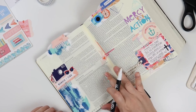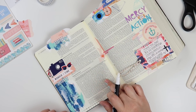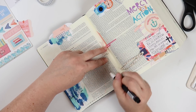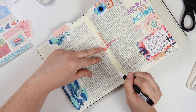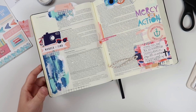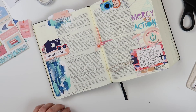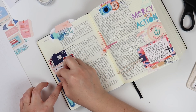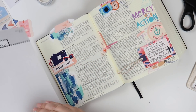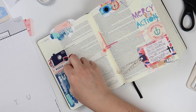Next I'm going to take my journaling pen and underline the verses that I'm journaling. I am just underlining in chapter 6, verse 9: 'This is the account of Noah and his family. Noah was a righteous man, blameless among the people of his time, and he walked faithfully with God.' That's like the whole point of my journaling here. And then down in verse 18, after God gives Noah the instruction to build the ark, he says, 'But I will establish my covenant with you, and you will enter the ark — you and your sons and your wife and your sons' wives with you.'